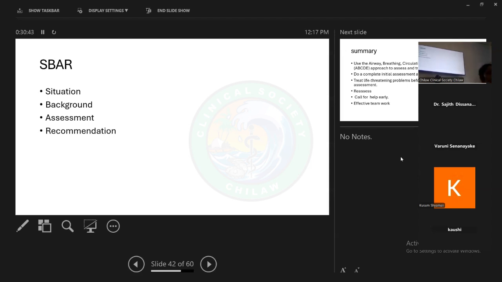Then you give the background. So this patient came with this RTA, this story you give. Then assessment. So airway, breathing, circulation, the positive findings you found. Even a septic patient, you say, sir, we are managing a septic shock patient due to pneumonia. Background is fever for 3 days with purulent cough, diabetic. Then assessment, how bad is the respiration, initial saturation, what treatment we have done, and how is he going? Whether he's improving or deteriorating. We started on high flow, not responding, going into NIV.